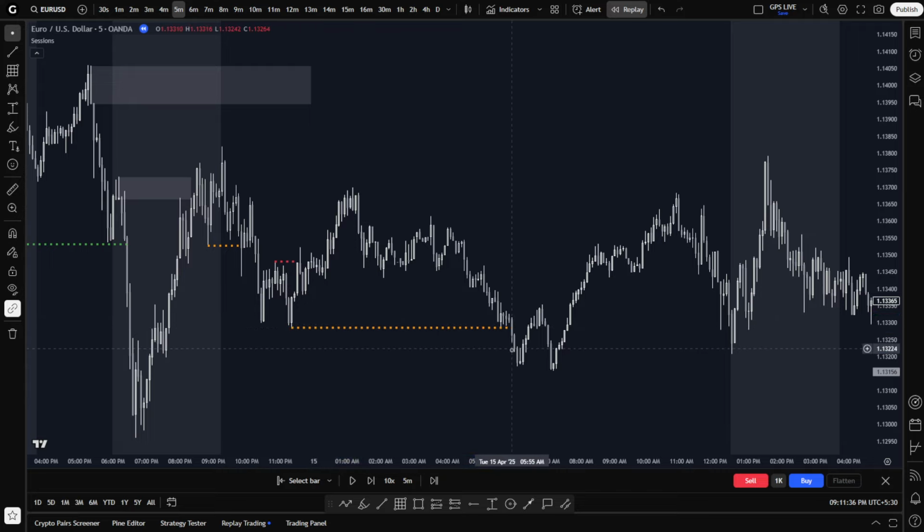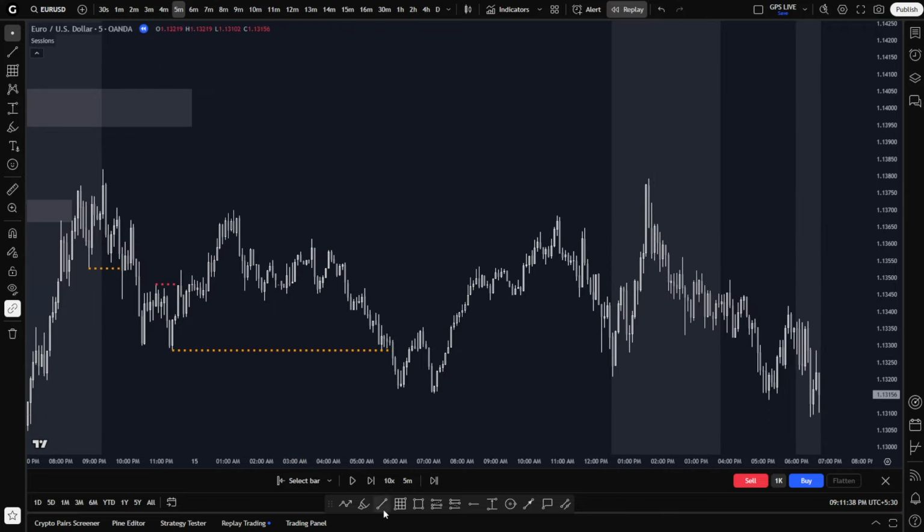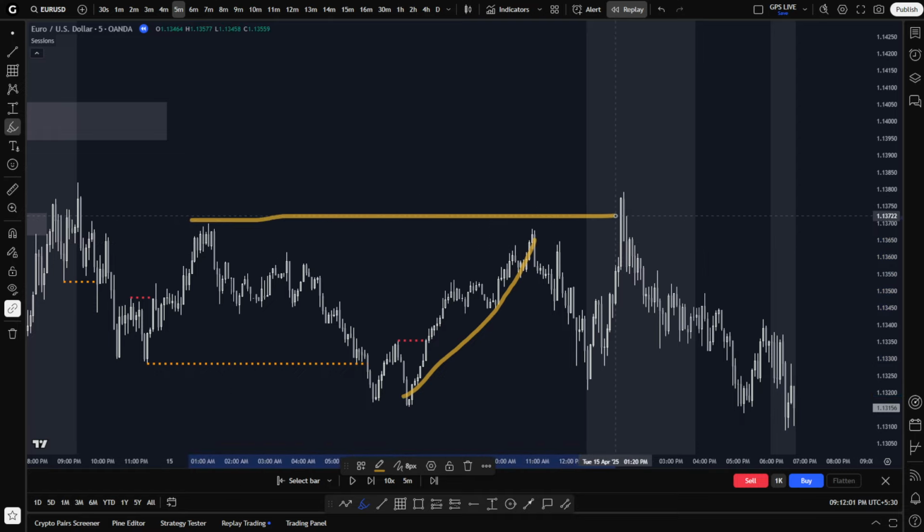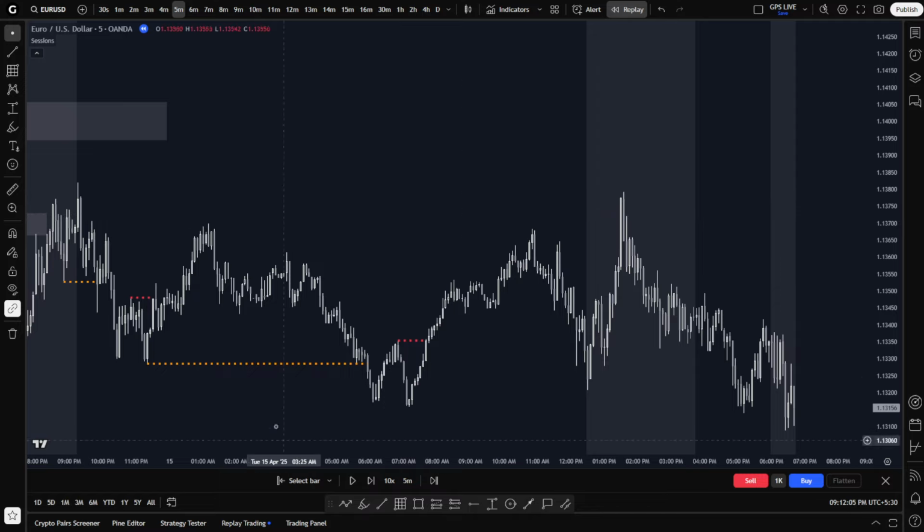So we are in fractal structure. So what happens right now? The market takes this low, takes this high after taking this low, which means this again starts a fractal structure, which means you should not take any entries here. You should not take any entries from these order blocks. All right. So what happens right now? The market goes up and breaks this high, which means the fractal trend once again from downtrend has switched to uptrend.